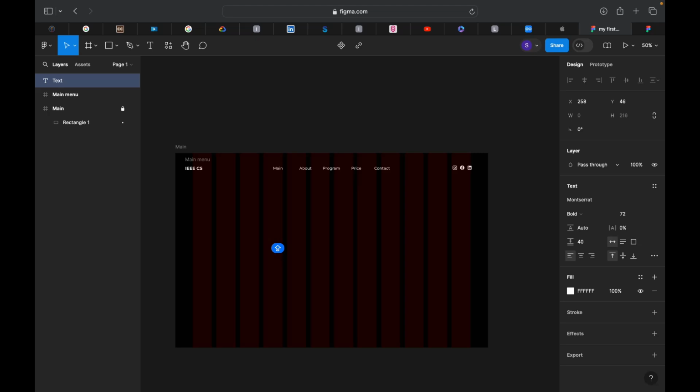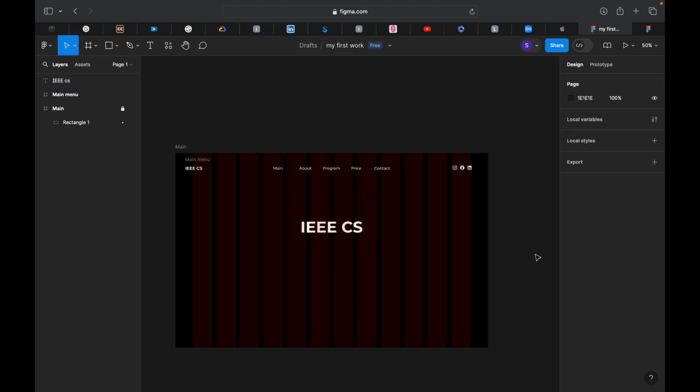So, oops, where did it go? Yeah, so IEEE, even if I type lowercase, it will be uppercase. Right now my caps lock is off, but still it's uppercase. So this is what I wanted to show you. Now you can align it to the center of the page.